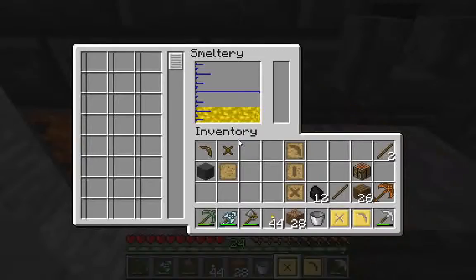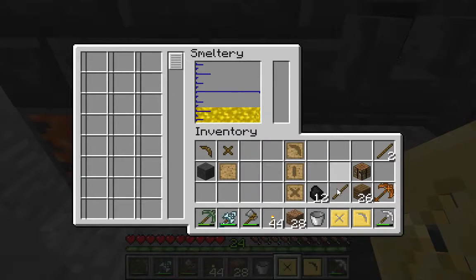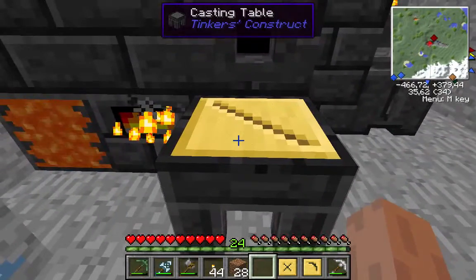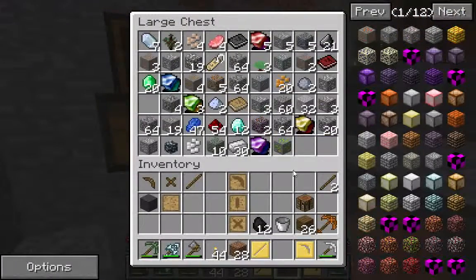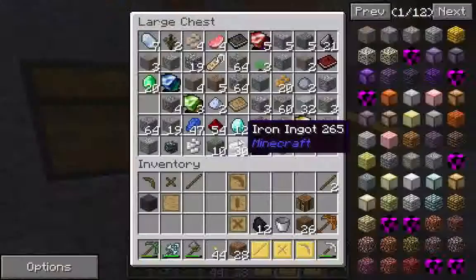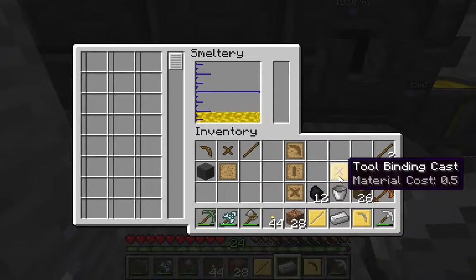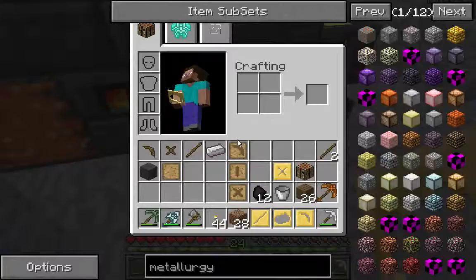I think this takes two gold ingots per cast. Tool rod, there we go. Pour a cast. There we go. Now I'm gonna first make the tool binding. What should I make the tool binding out of? Let's actually first see. 34. Okay. I'm gonna make an ingot cast also, because I'm gonna need that. Yeah, I didn't have to click that. Ingot cast. It's kind of weird that you have to use gold for this, but oh well.